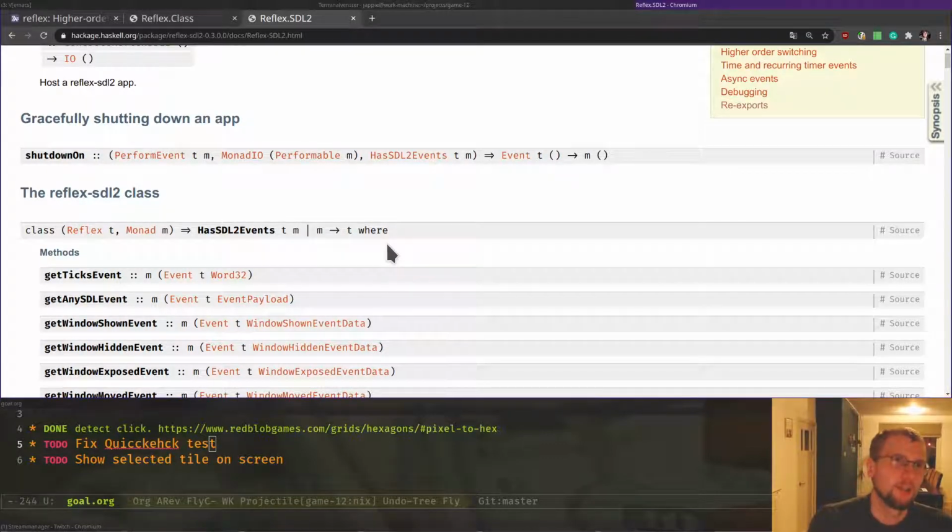It's like in HTML, or like on the web, where Reflex was used first, like to make JavaScript frameworks, for example. You have the DOM, so you can see SDL kind of as a replacement for the DOM.